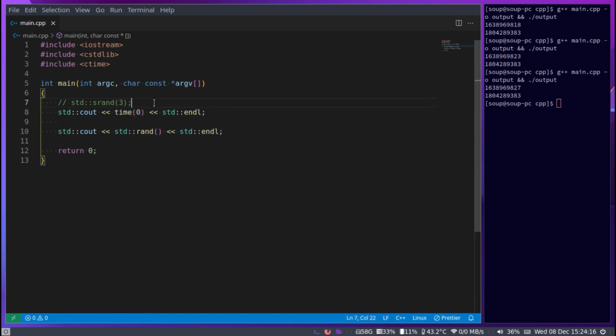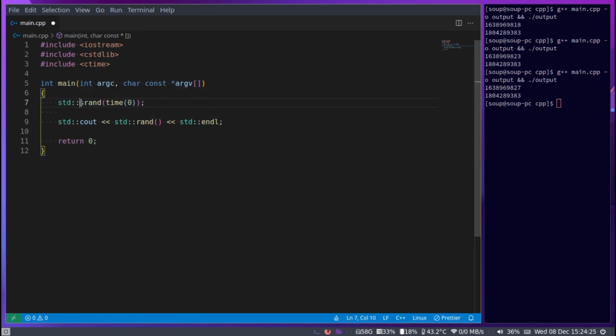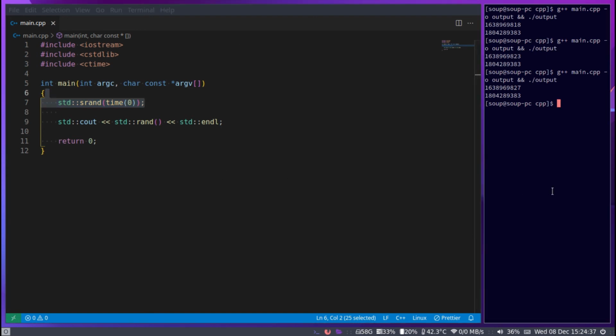And some of you will probably see where I'm getting at. If we specify time here, with 0 in there, then we'll get a seed that is different every second. So once they run this application, the seed will change. Every time they run it, they'll get a different value, as long as they haven't run it within the same second.